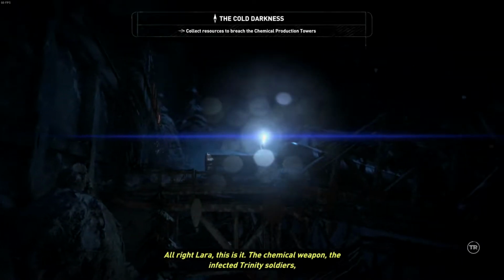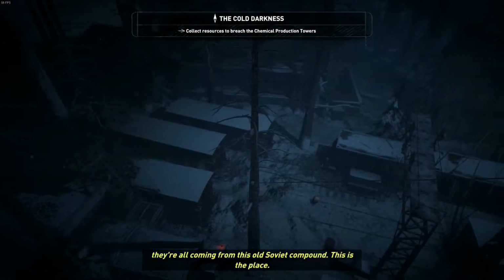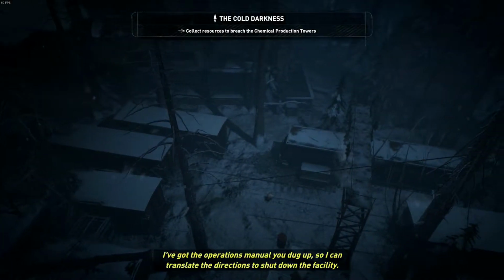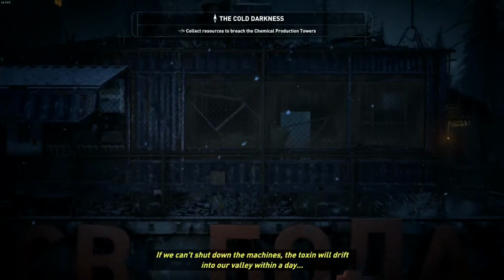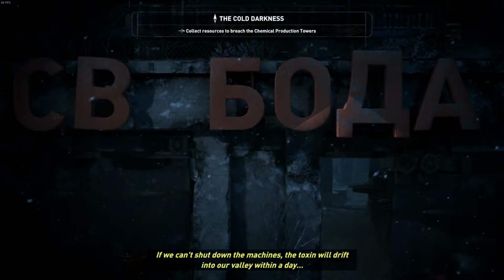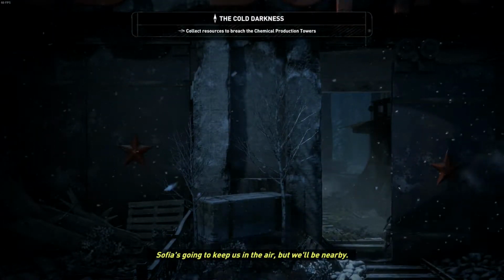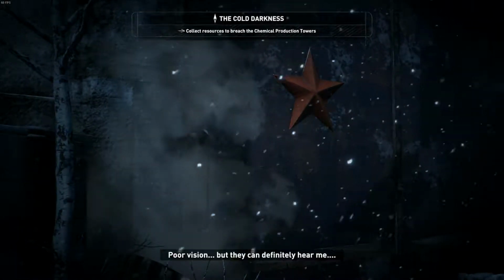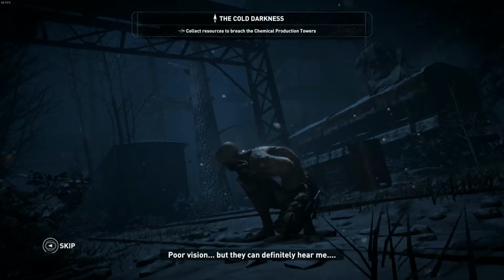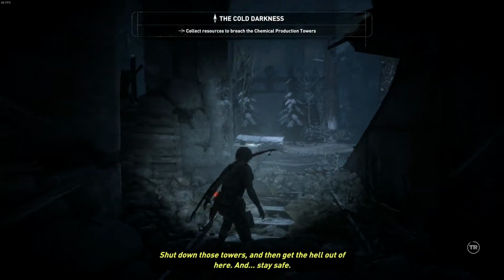All right, Lara, this is it. The chemical weapon, the infected Trinity soldiers, they're all coming from this old Soviet compound. This is the place. I've got the operations manual you dug up, so I can translate the directions to shut down the facility. If we can't shut down the machines, the toxin will drift into our valley within a day. Sophia's gonna keep us in the air, but we'll be nearby. Other than that, you're on your own down there. Shut down those towers, and then get the hell out of there.